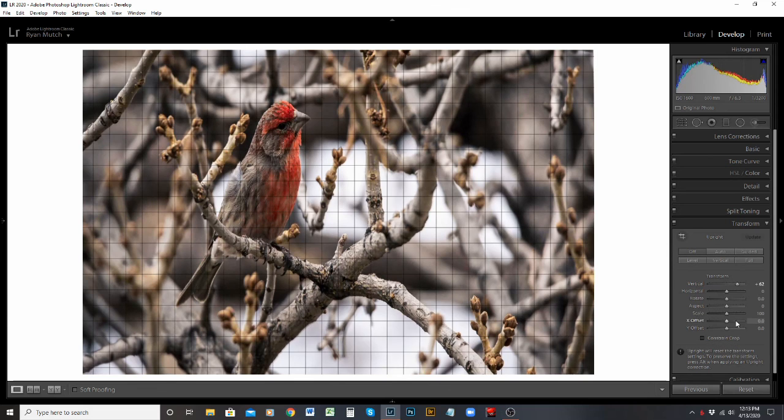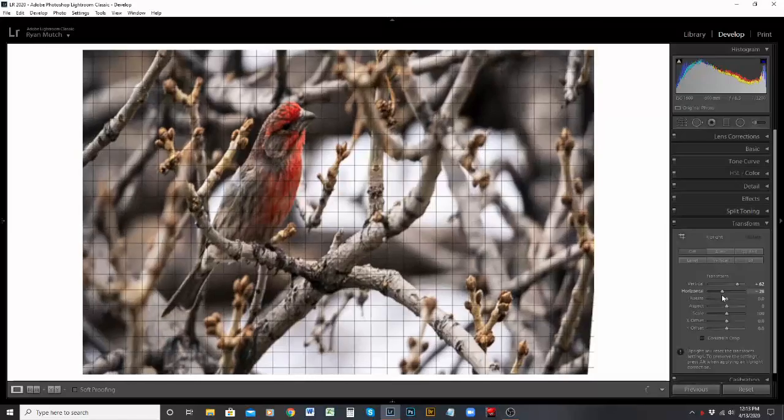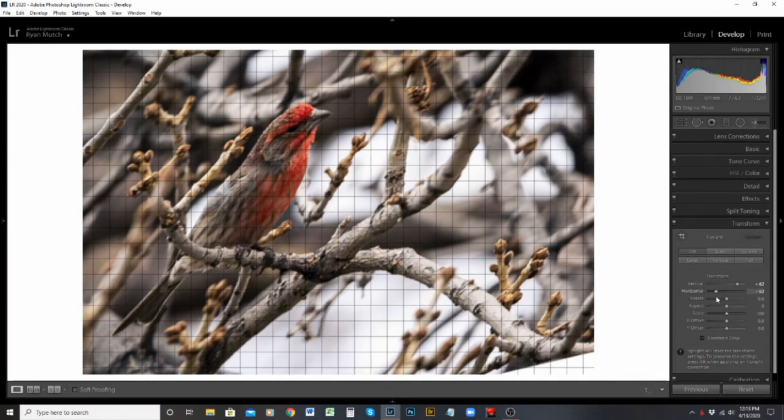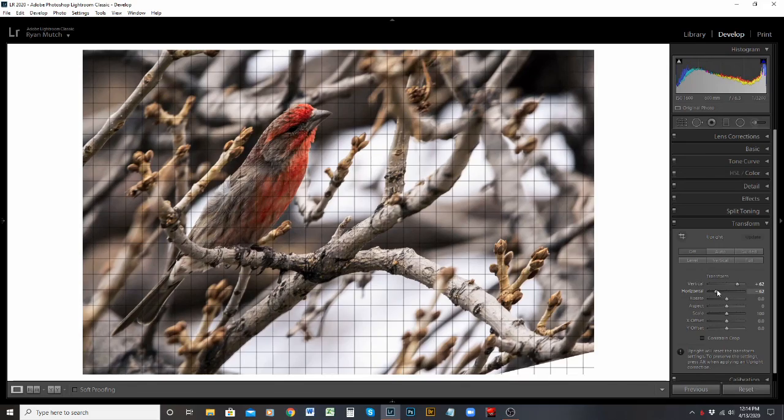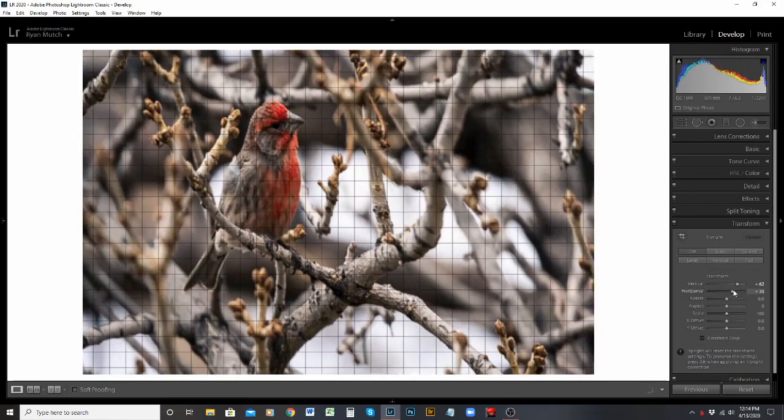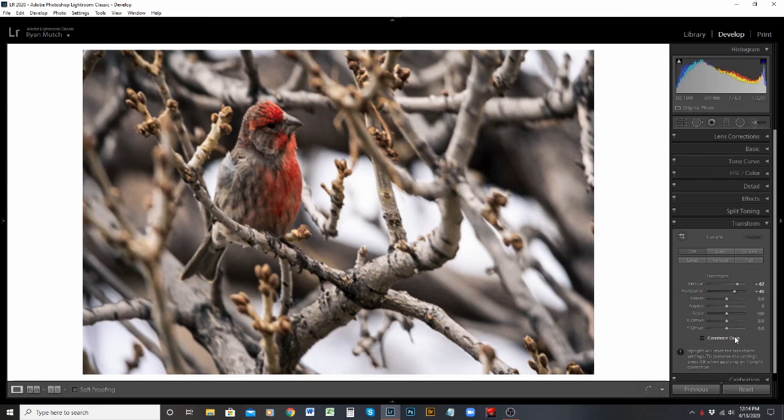So that looks kind of funky, kind of wonky. If we wanted to affect the horizontal, and again, guys, I'm just using this as an example here, we can pull it one way or the other. And this is a really useful tool if you want to affect architecture shots or anything of that nature. It really doesn't make sense for a wildlife image, so I am just going to turn that off. And now we're back to our regular photo here.